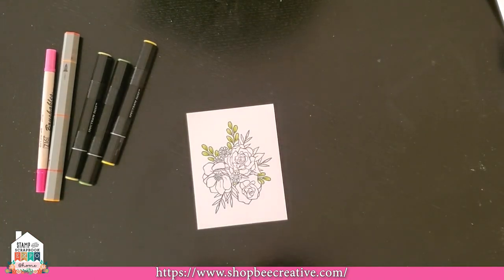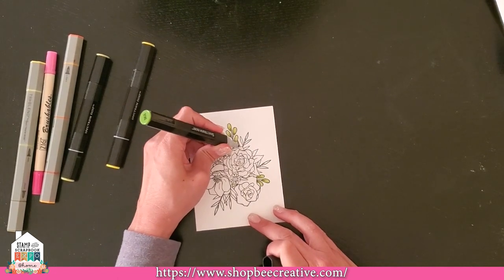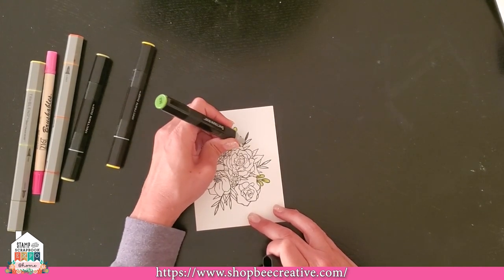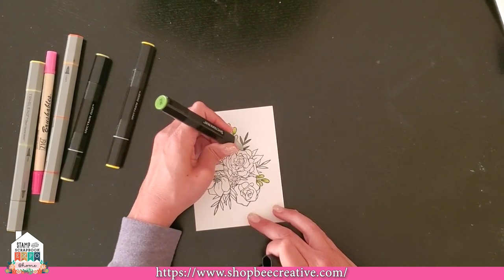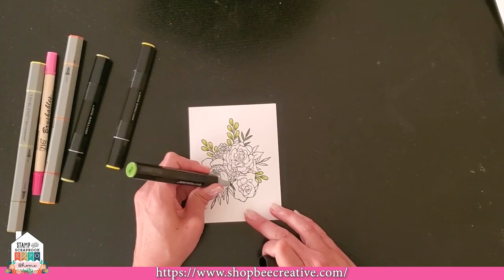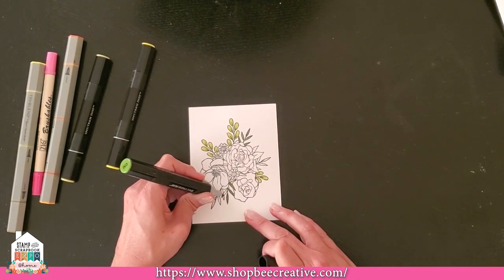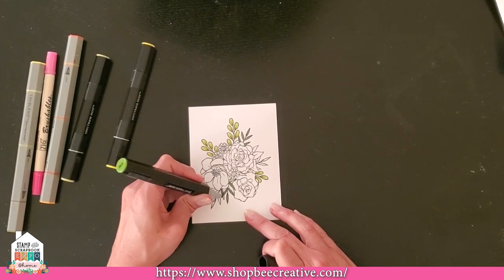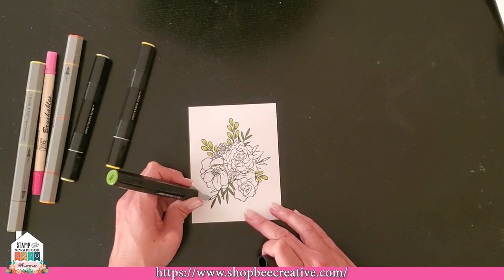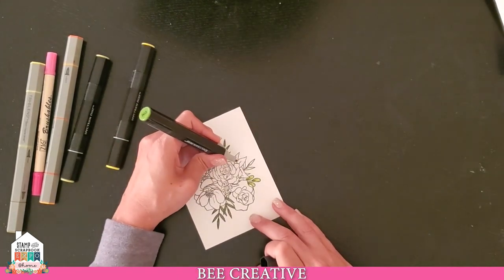Now I'm going to go a completely different direction with another color. This is a regular Spectrum Noir marker — I'm not blending it, just adding some dark tones. I'm looking forward to getting out and not crafting in my house — I've been doing that for about 15 months now. I really miss the camaraderie of getting together, and I'm hoping in 2022 to maybe see some of you in person and teach again.